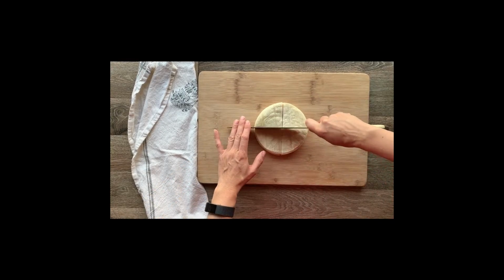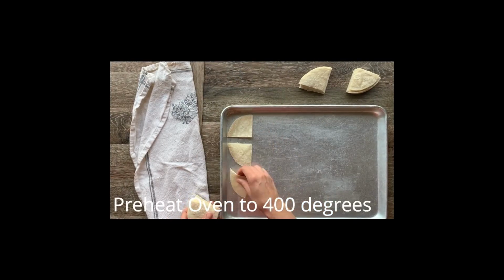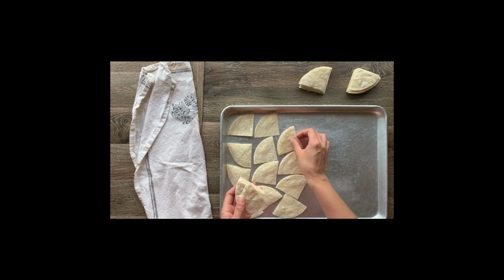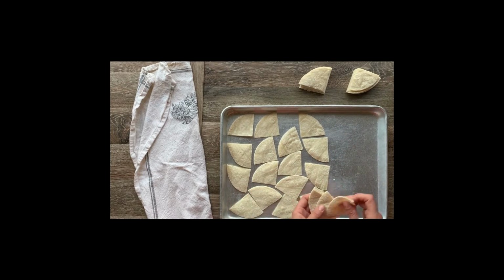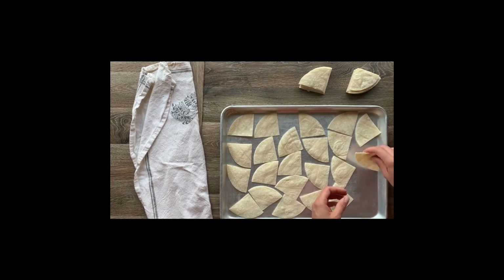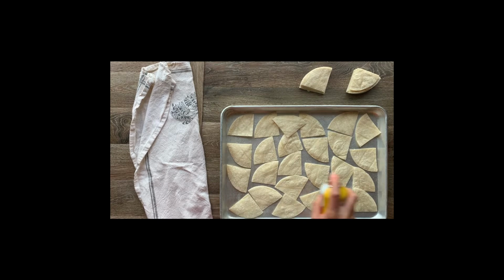Okay, first I'm cutting the tortillas into quarters, and then I'm going to lay them out onto a cookie sheet. I didn't prepare the cookie sheet, I didn't spray it or anything. They won't stick to it, so you don't need to do that. And then once I'm done here, I'm going to spray the pieces with some pan spray. This helps if you want to add any spices. This helps your spices and salt to stick to your tortilla pieces.